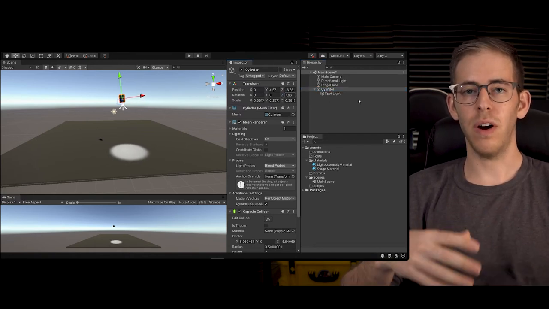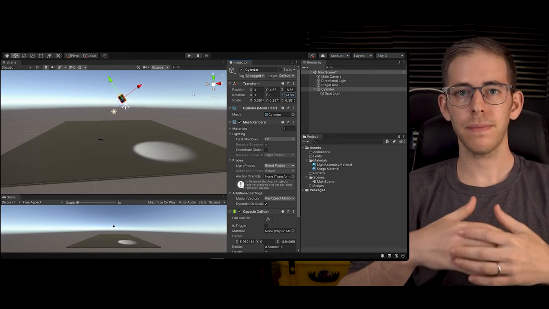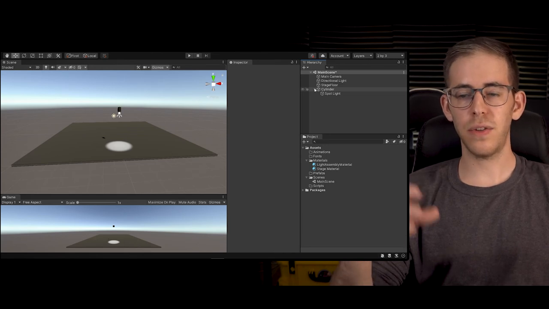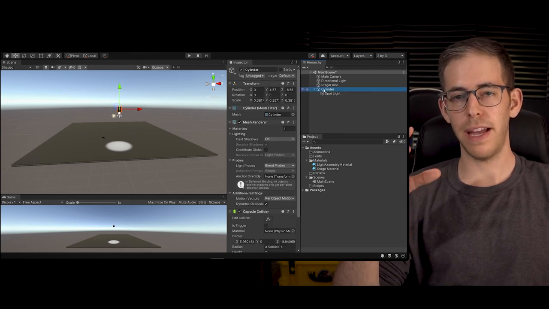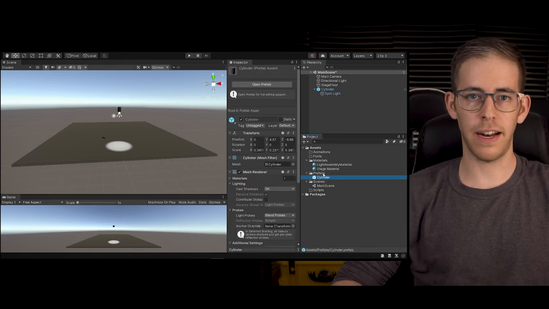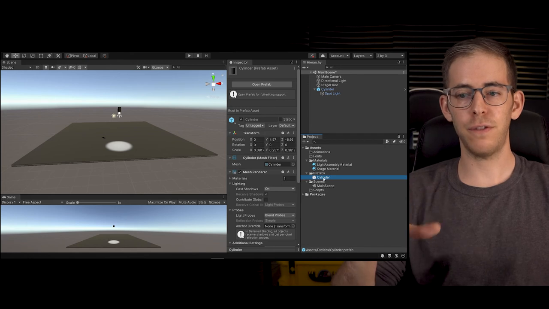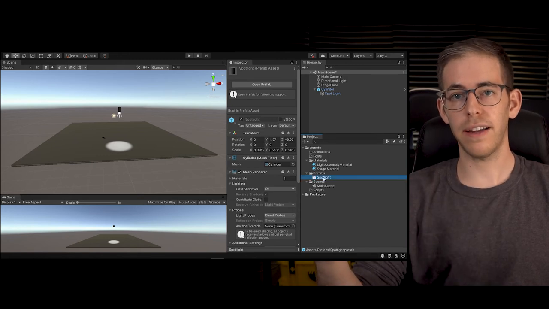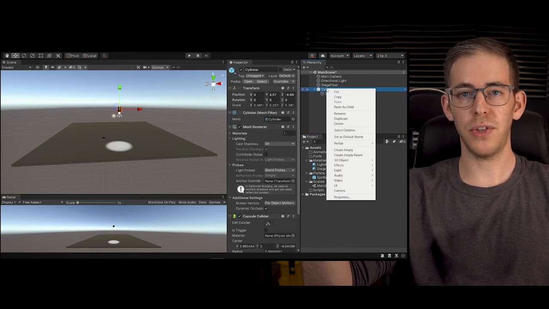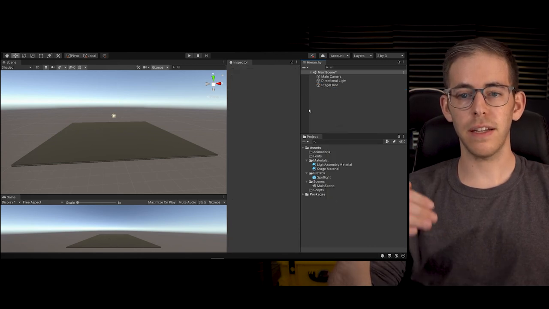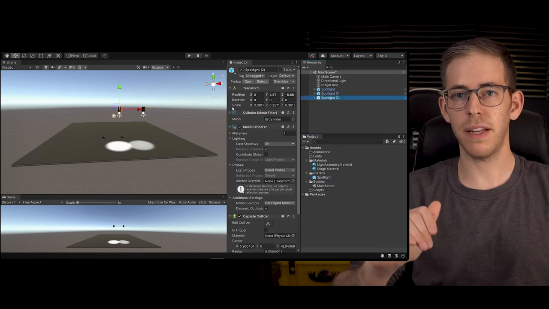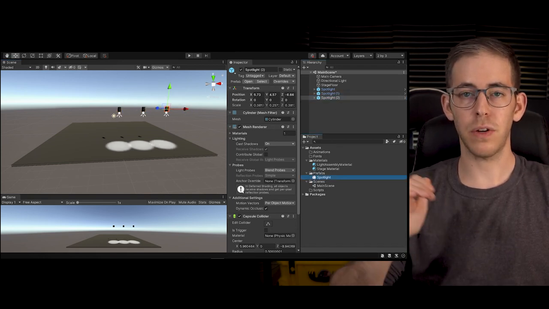Now let's say I want to make more lights, okay? What you can do is grab the cylinder and drag it into our project, and I'm going to make what we call a prefab just by doing that action. And the prefab can now sit there, and what we made in our scene, we can delete. And now when I drag the spotlight into my hierarchy, it's making direct copies. And then each of these direct copies, I can go in and change so that every single one of these lights is mimicking the other in these physical properties.